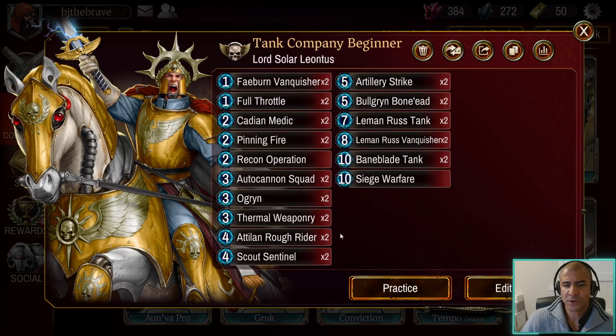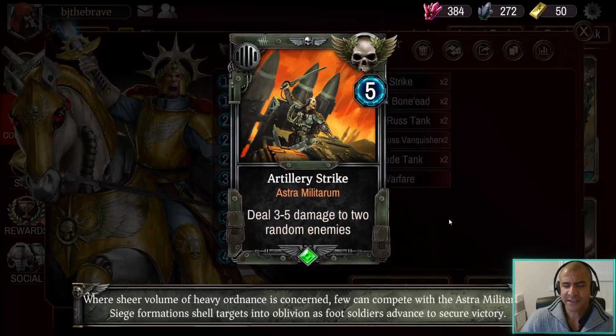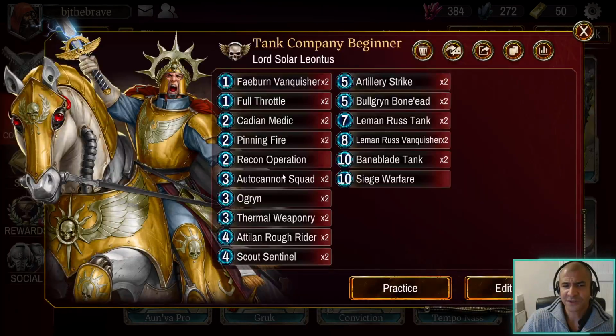We've still got all of these cards that we talked about before. I have added in the artillery strikes as extra AoE. I've still kept the thermal weaponries, but I've added those as extras in there. And then we just added a second Vanquisher, and we put a Siege Warfare in as a way of cheating out the tanks. So actually, guys, I think this is a really powerful beginner deck, if I'm honest with you. I think this is pretty good.